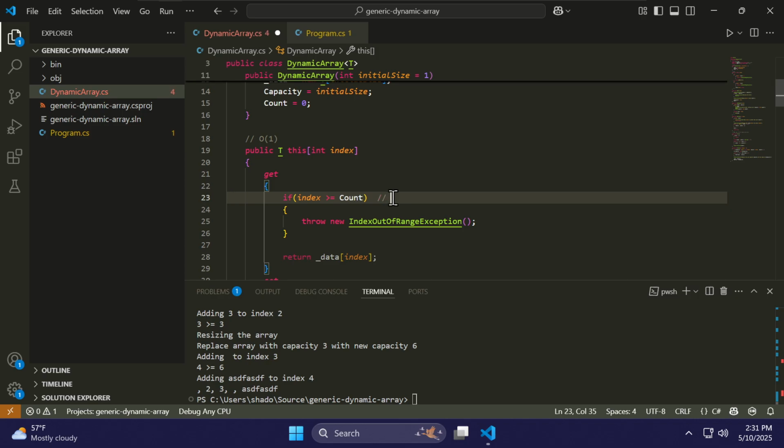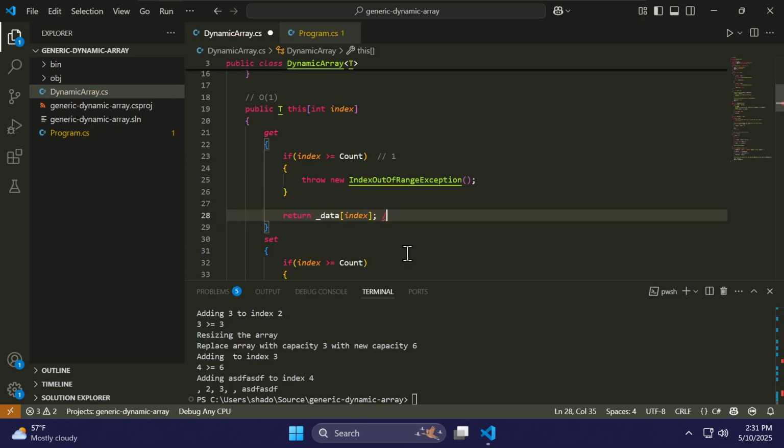In reality, no matter how many times we do this, it should still be the same thing. In fact, even if we hit the throw exception, it's still just 2 steps. So it's still constant time, constantly taking 2 steps.